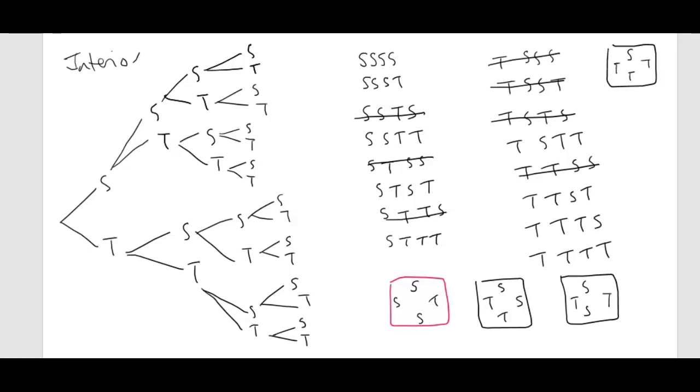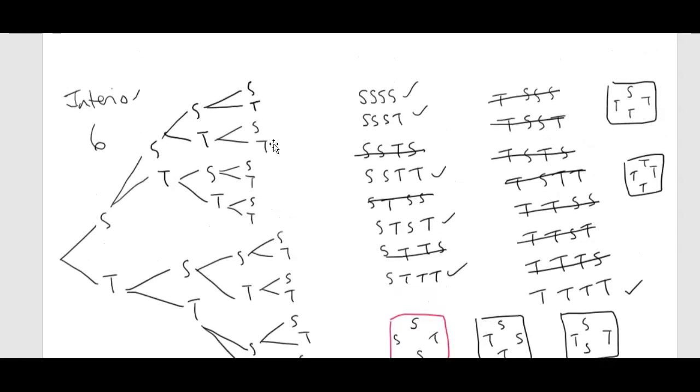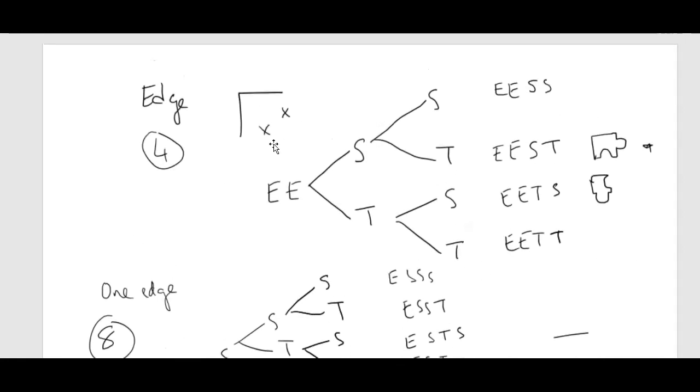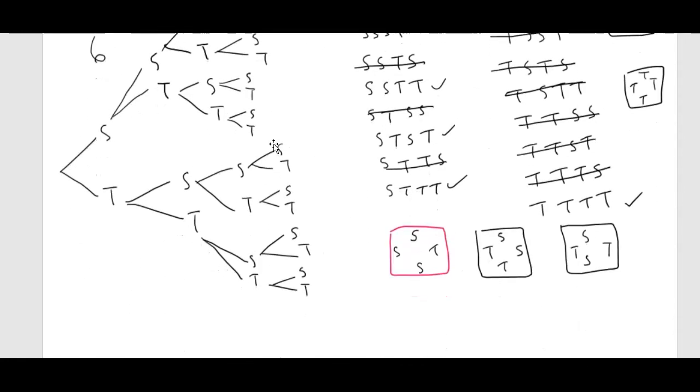All right, so STTT is the same as this one here, and this one here, and this one here. And then I'm left with T, T, T, T, and there's nothing else like that. So all up, I've got 1, 2, 3, 4, 5, 6. So when you add up your number of pieces in total, we've got 6 plus 8 plus 4 gives you 18 pieces.